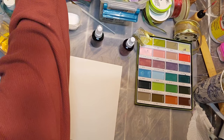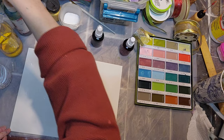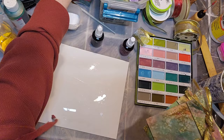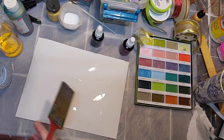Going to again do the same thing. I'm going to wet my paper. So with these cards, a lot of them I used the metallic color splash, which I don't currently have, but there were other colors in there too, so that is partly why the colors are so beautiful.